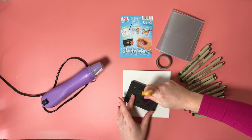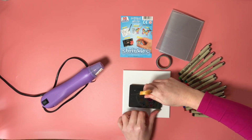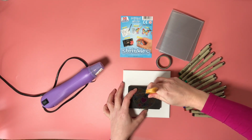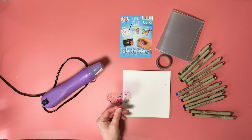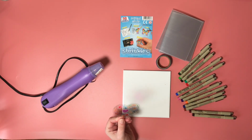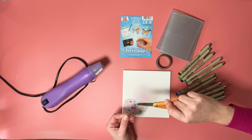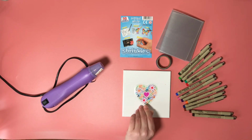I'm using a foam block and the point of my sharp scissors to make a hole in the top of my heart, as I want to use this as a hanging pendant once I've shrunk the plastic. The foam block has given me something to press through into, and now I'm going to go back and neaten up the little bits of plastic on the other side of the hole that have been made by me making that push through the plastic. So I'm going to snip those off now before I shrink my shape.